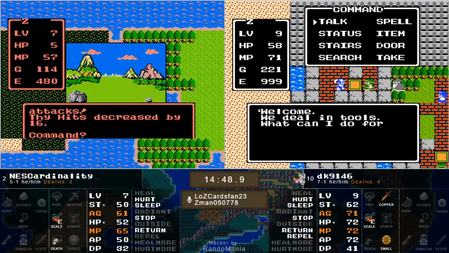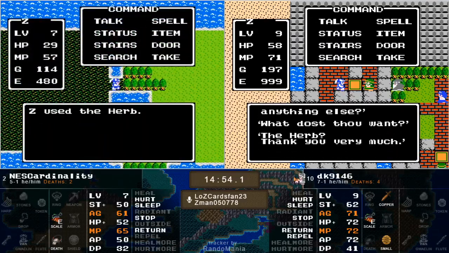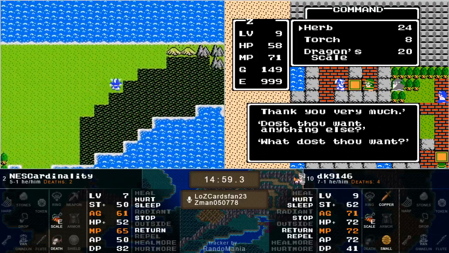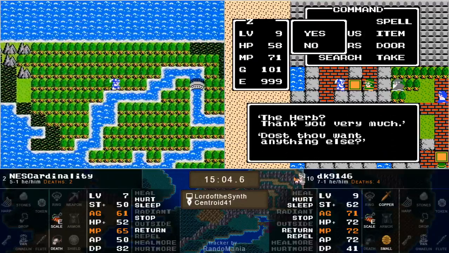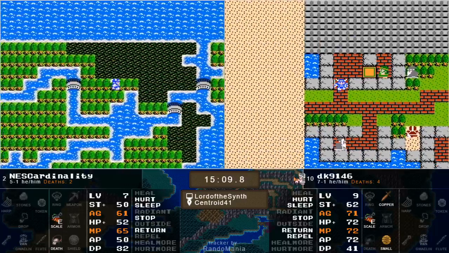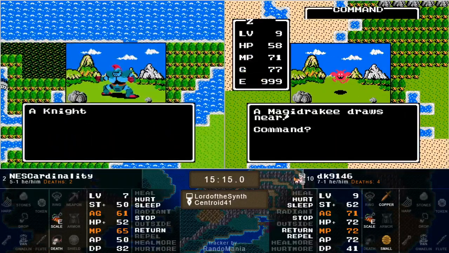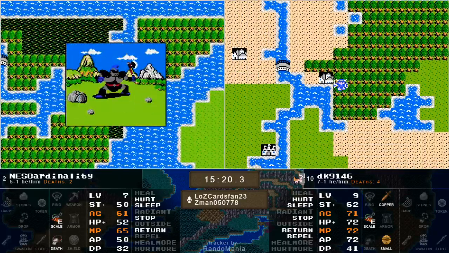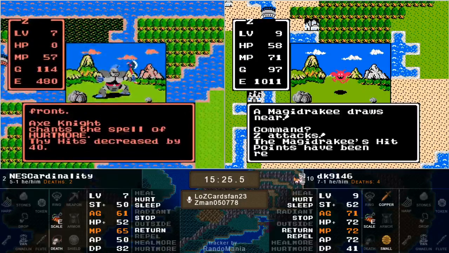DK now back to the town of Garinham, and NESCardinality with just 5 HP left. DK gonna get some herbs here at the shop. Is this... Oh, wait, is this a dud? No, wait, hold on. We're going a little bit further. This is getting really creepy here, Z-Man. It is. Oh, wait, is there anything south on that bridge? There might be something down there. Well, he's got to get past this Axe Knight and not having it with her anymore.